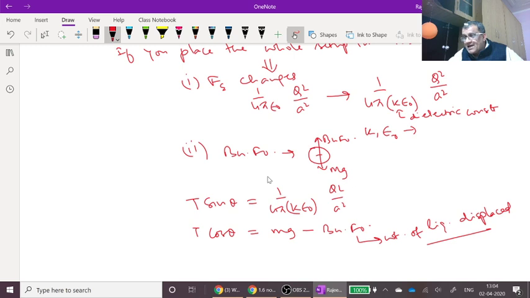So in today's class, what we have done is we have seen one activity. By the way, now the charge has been lost and they are in touch with each other. If you can see these two balls, they are now touching each other. But it has lost. Gradually, the charge is lost to the surrounding air. It leaks out to the surrounding air. But we can repeat the same activity, or you can repeat the video, or you can do it yourself also. You have a lot of time nowadays. You can do that also.